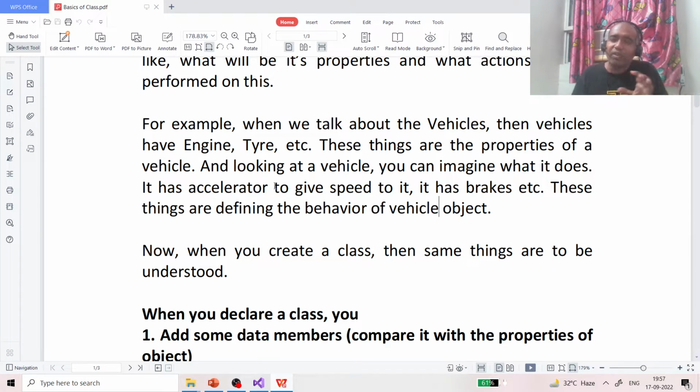So internally whatever happens, that is the functionality of the gearbox to change the gear. Changing the gear is the functionality of the gearbox. How to change the gear, what internally happens, you don't know. So some information is also hidden from you. When you decide to hide the information in the class, then you need to connect it with the real world, like how this information needs to be hidden.